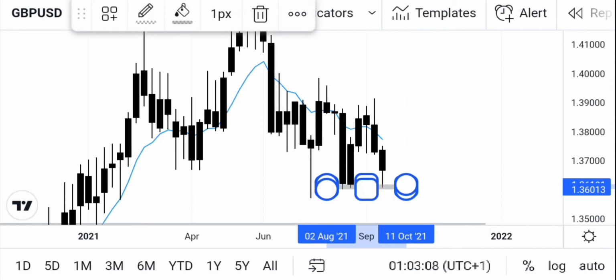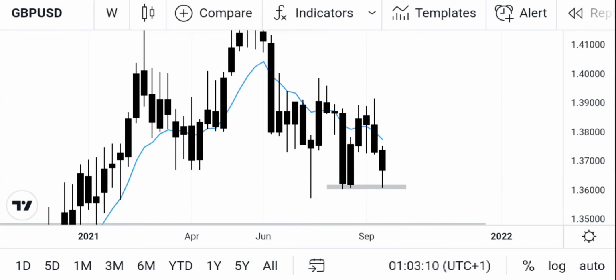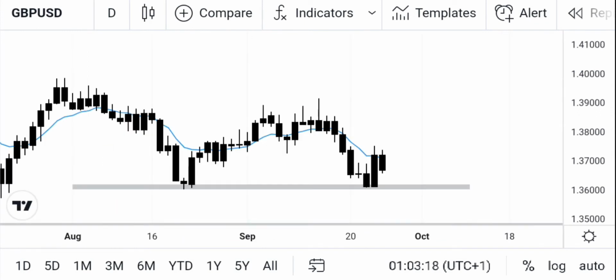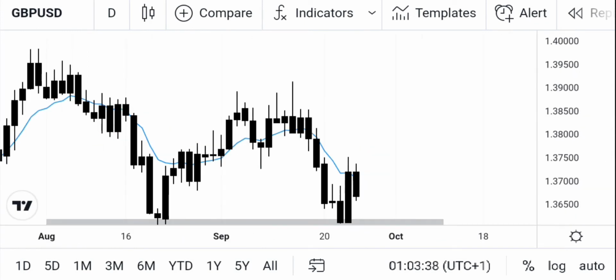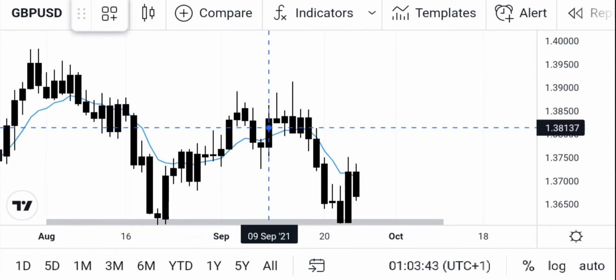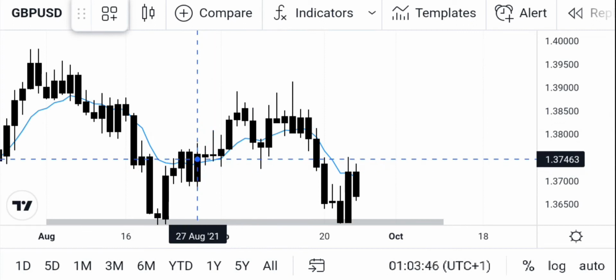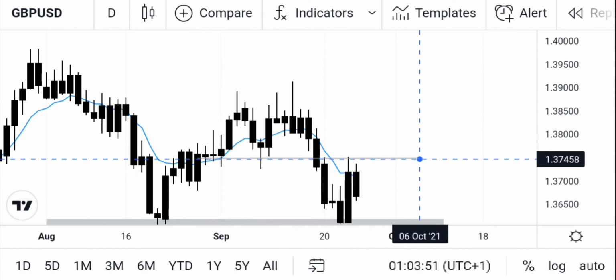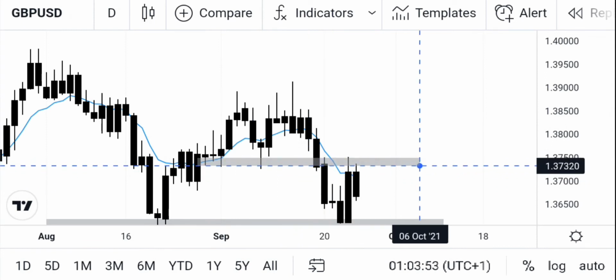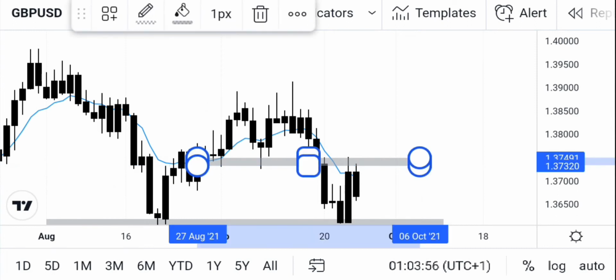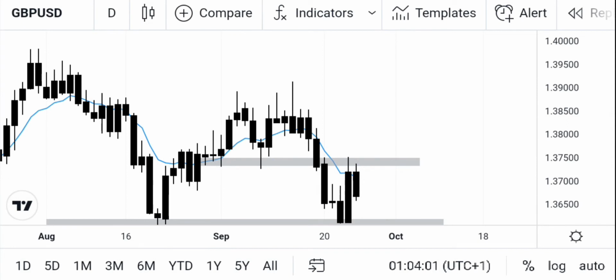So since we've gotten our support on the weekly time frame, now we go to the daily time frame to get a clearer view of the price action on pound dollar. The zone which I can see price reacted to is this resistance zone. This support/resistance zone on the pound dollar is a zone which price reacted to last week. So we should have these two zones in mind when trading next week.